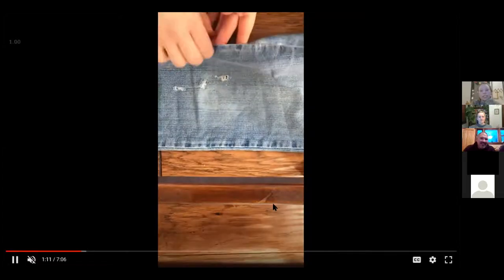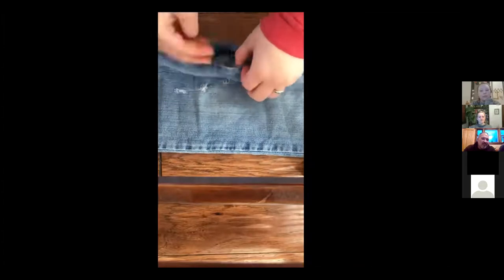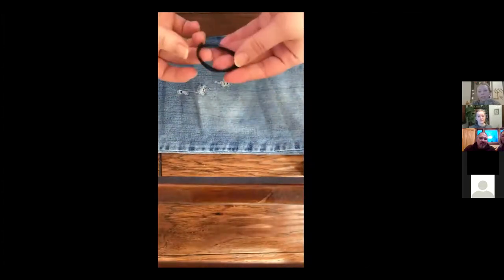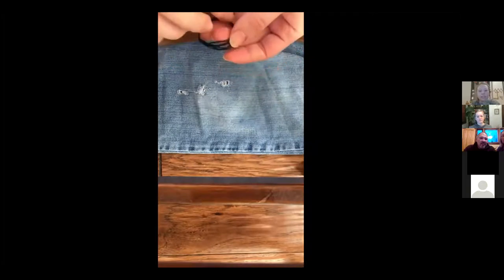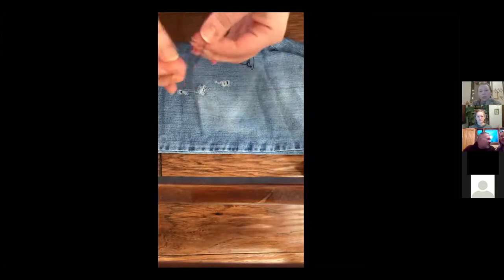And you can see that's where I made that hole. And if your hole is at the bottom of your leg or towards the top around the waist, you don't have to make that hole, but if it's along the leg, it just makes it easier. It makes it go quicker.